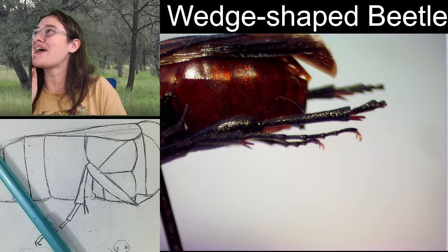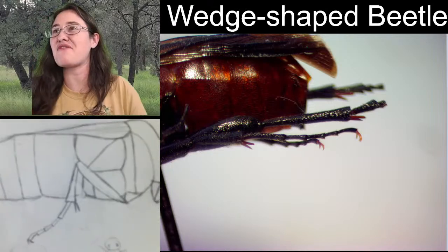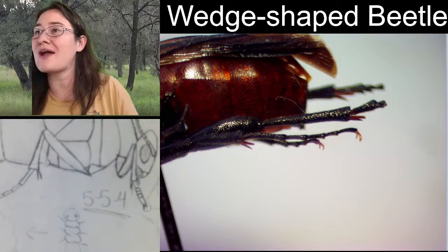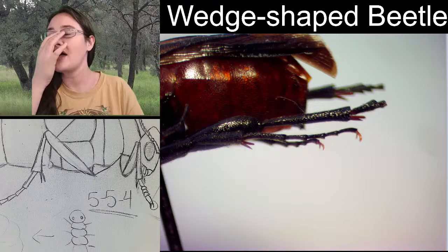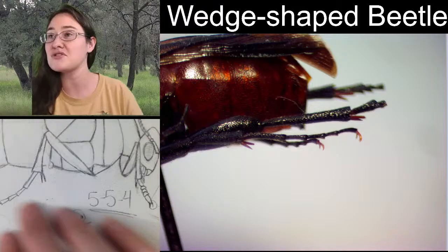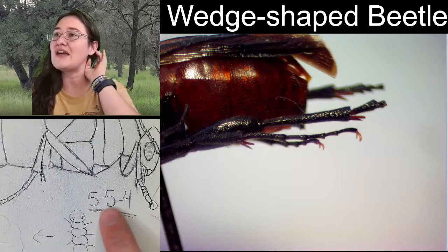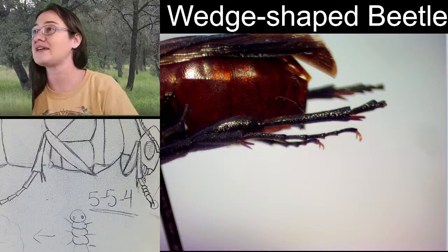Interesting. So that's kind of cool that wedge-shaped beetles have a 5-5-4 tarsal formula. It's funny because we regularly see 5-5-5 or 4-4-4. Generally, they're going to have similar tarsal numbers, front, middle, and hind. But when you see a 5-5-4 tarsal formula, that means 5 tarsi on the front leg, 5 tarsi on the middle leg, and only 4 tarsi on the hind leg.